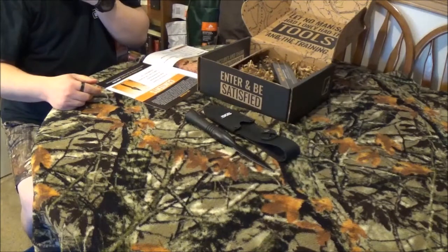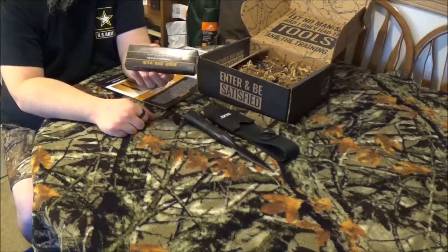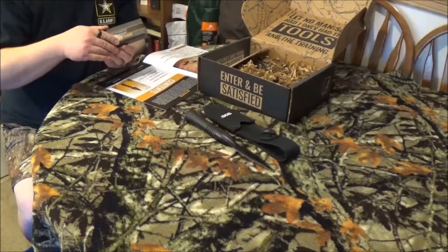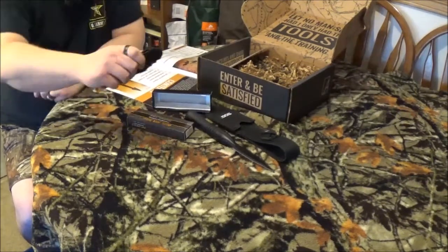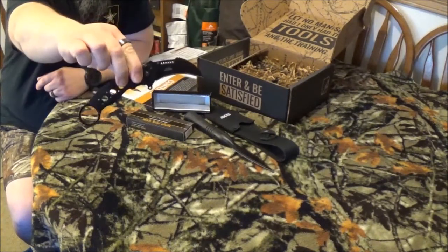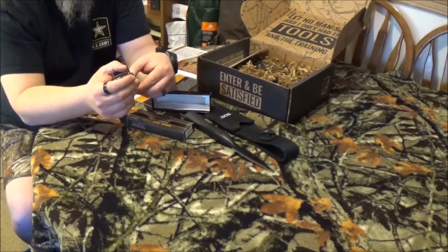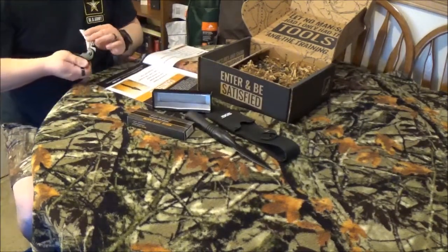Next item up is a Karambit knife at $20. Honestly, I think it's overpriced. It's made by TACFORCE — these are guys you see in every single truck stop, every single 7-Eleven, and if you go to like Ace Hardware, their knives are $10. But I was thankful we didn't get the fixed blade Karambit that I saw in other videos. And then of course we have their small pocket knife. It's kind of dull, to be honest — it's not ready right out of the box, and as Doug Markaida on Fortune Fire likes to say, it will not cut and it will not kill.